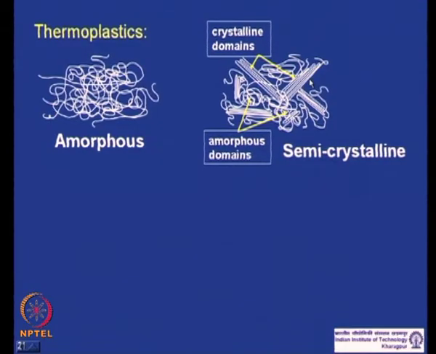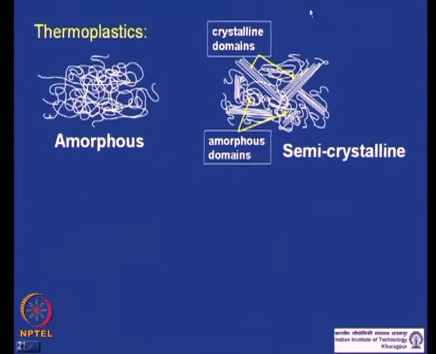So, in a crystalline polymer, you have the polymer chains placed in definite order, but it is highly unlikely that you can make a perfectly, 100% crystalline polymer, because polymer chains are very large and they are flexible. It is almost impossible to align all the chains one after another. So, when we talk about crystalline polymers, there is a mixture of crystalline regions and amorphous regions, which do not have any order. In a more technical sense, it is called a semi-crystalline polymer, meaning a polymer having both crystalline regions and amorphous regions.